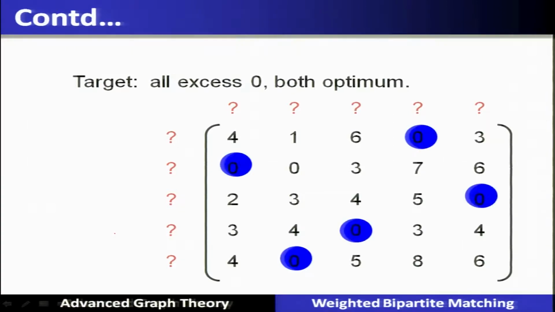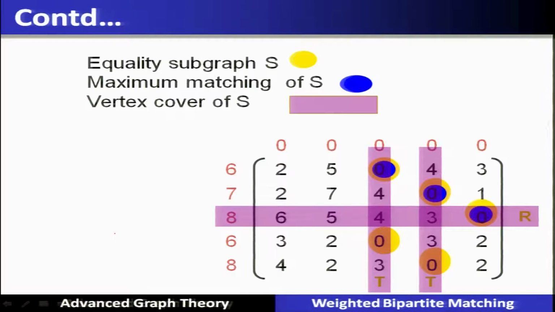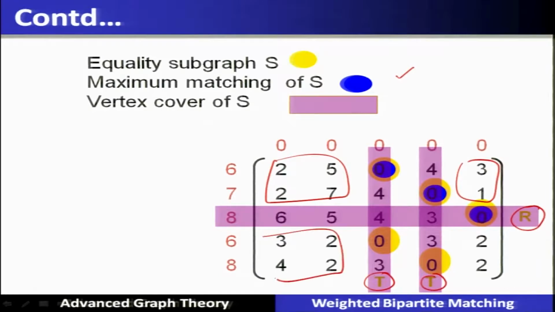Now we have to identify the matchings. In this particular matching we have seen this is the partial transversal. Why? Because not all columns and not all rows are being covered in this particular matching. So we have to go to the next step, and in this step we have identified T and R. So for the remaining part we have to identify the epsilon, and epsilon is 1.